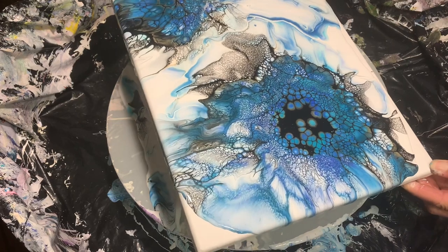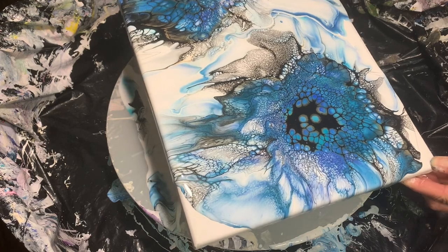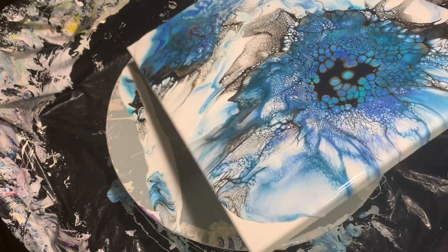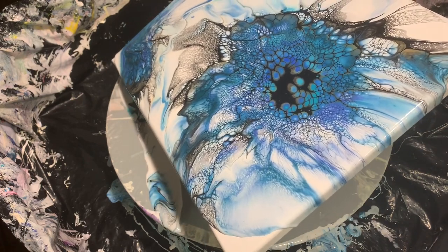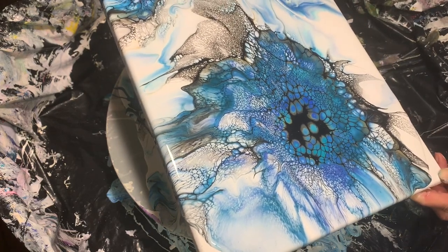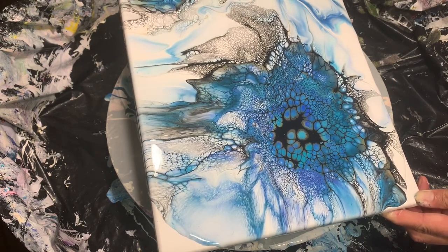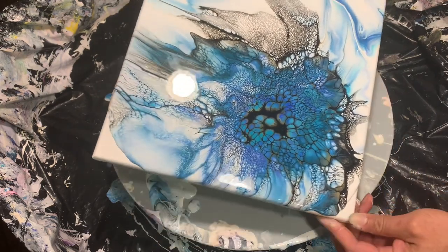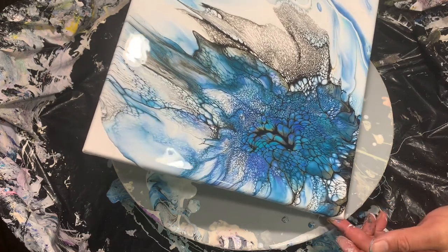So since I'm going to move some of these colors around, let me crunch this down a little bit and go toward this corner first, since I got more things to that corner anyway. I'm going to spill that off, and I'm going to pull this back to get a nice cool lace design here, and then that's going to crunch on top of each other there. And I do want a lot of this negative space.